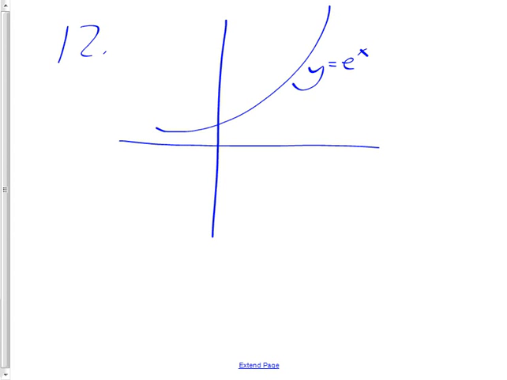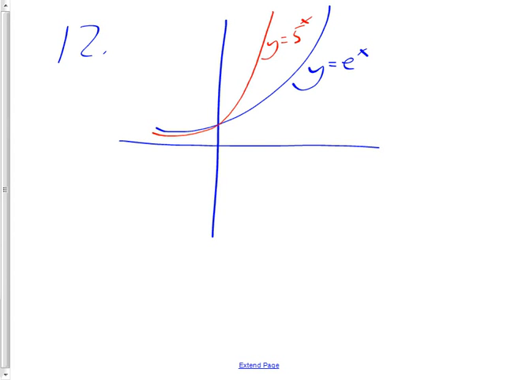What if I'd said y equals 3 to the x? Wouldn't it look almost identical? Because what is e? 2.718. So y equals e to the x is pretty much the same thing as y equals like 3 to the x. I'll make it a little more dramatic. Let's say it was y equals 5 to the x, then it would be a little more steep. We'll still go through the same spot, though. I have alignment issues I'm going to fix. There we go. So that would be like y equals 5 to the x.